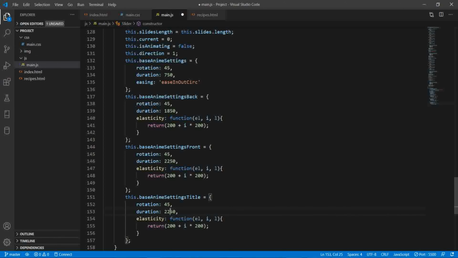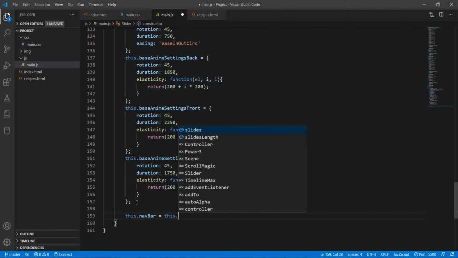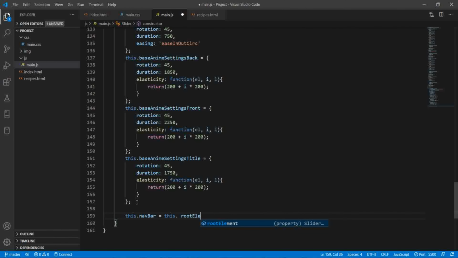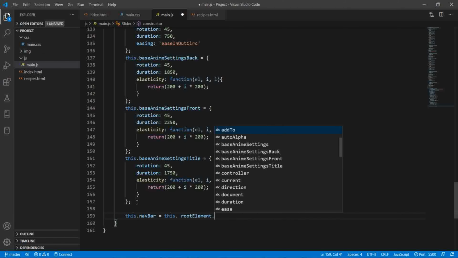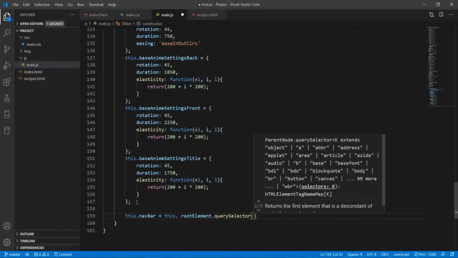Now add the animation for the title, which is in between the front and the bottle, back and the bottle. Now we will add the query selector.